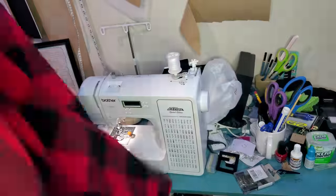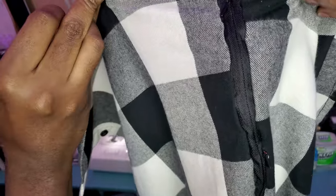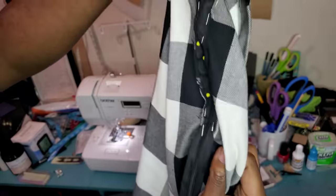Okay. We got it pinned to the wrong side so that it could give us a clean seam on the outside. And this is an invisible zipper. It's super duper long, but I'm gonna handle all that. Don't worry about it.